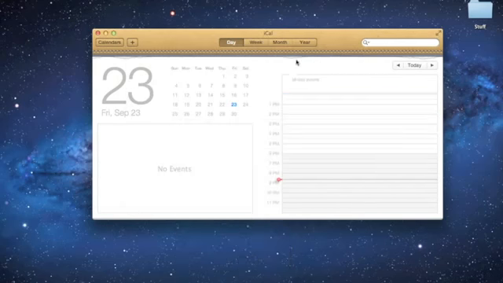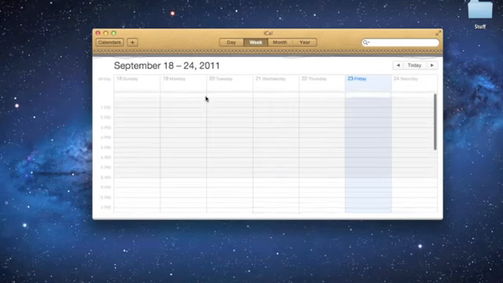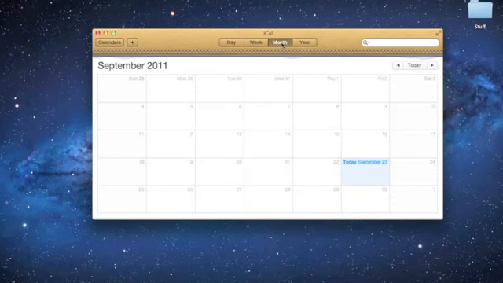But let me delete that for now. So that's the daily view. Now there's the weekly view, which is pretty much, in terms of the plus, adding stuff, it's for all of these, the plus is going to be the same. But other than that, like the views themselves, this is the weekly view. It shows you week by week. It's pretty self-explanatory. My favorite one is the monthly view.